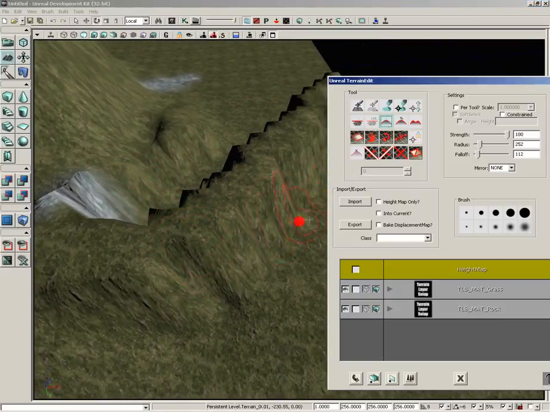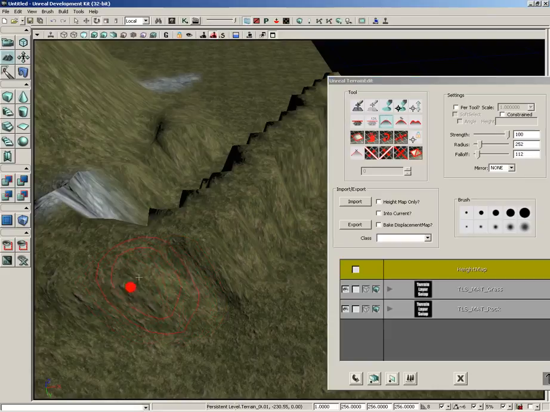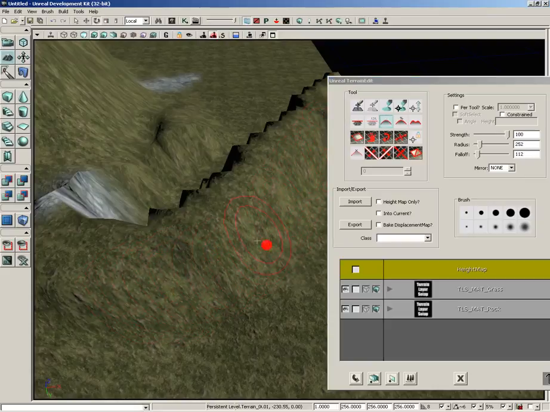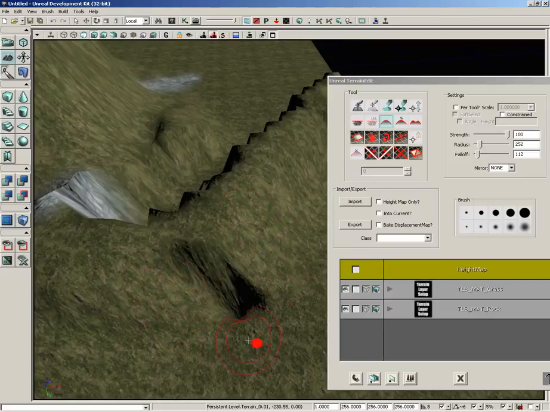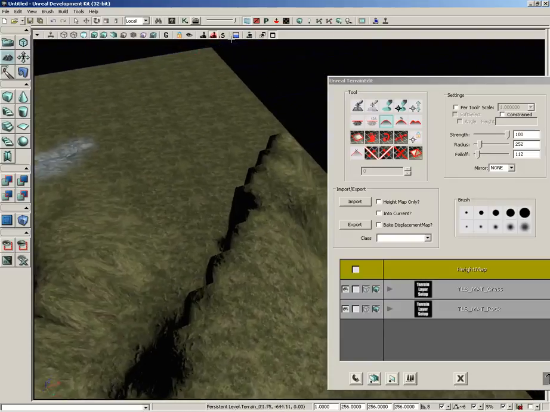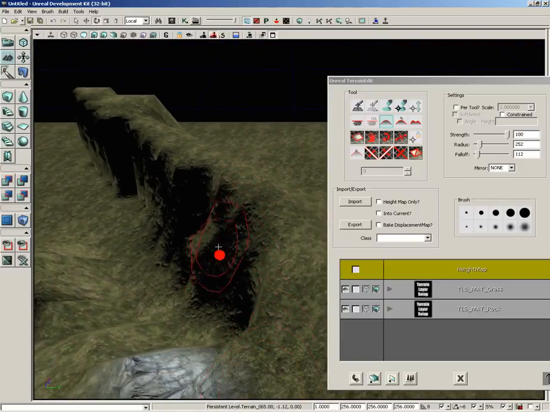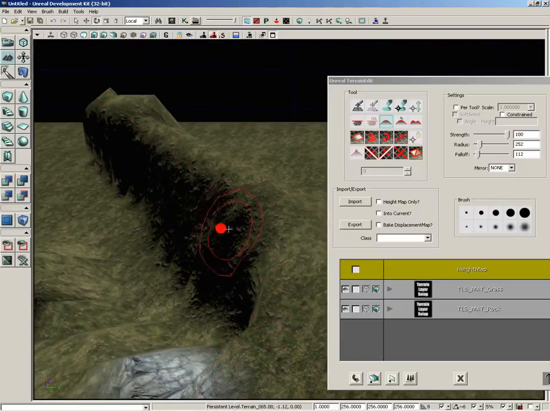Now next to this we have Smooth. Now this is pretty obvious what this is going to do. If I hold down Control and left drag, we're just smoothing. Be aware if you hit Control and right drag, you are anti-smoothing. You're roughening a surface up, which can be useful a little bit just for some kind of randomization, but generally you're just going to be Control left dragging. So you can use your flatten to get kind of a wall surface and then smooth it back out to get rid of some of that blockiness.